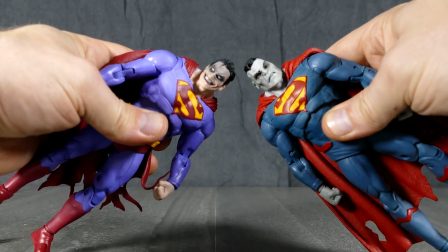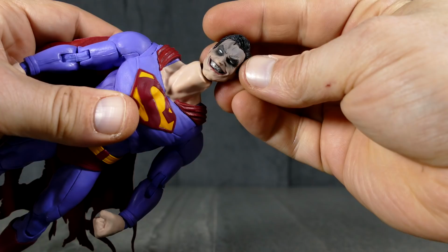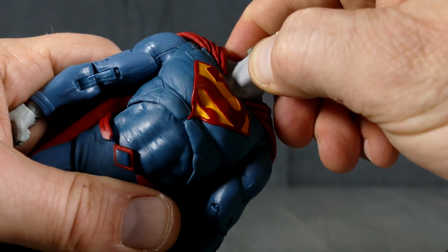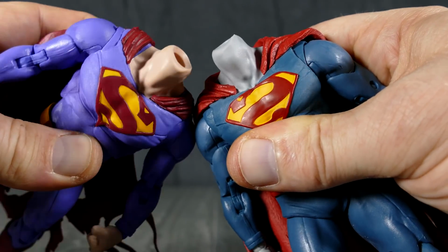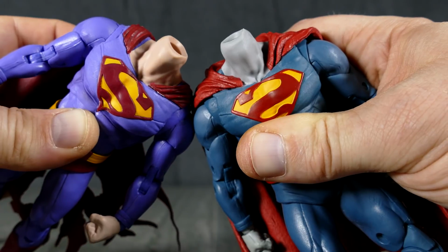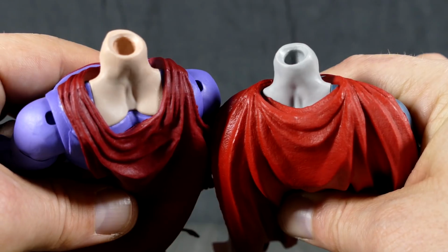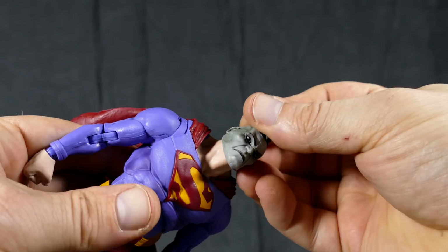Let's just see if I can do a quick head swap. Can I get away with pulling this head off without a boiling pot? Oh, well, that was simple. Which likely means that this one comes off too. Yeah, both of them came off really easy. The necks are different colors, but as you can see, the necks are separate pieces. They're not actually part of the main torso, which means I can likely perform a boil and pop on the necks as well.